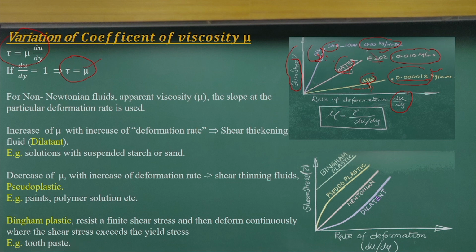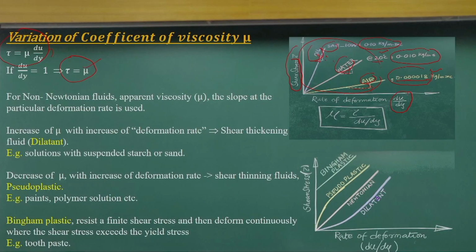The fluids that follow this relationship, this constant proportionality between the shear stress and the velocity gradient, we call Newtonian fluids. That group of fluid flow problems we call Newtonian fluids, where the shear stress caused by any shear forces is directly proportional to the velocity gradient or the shear strain rate.